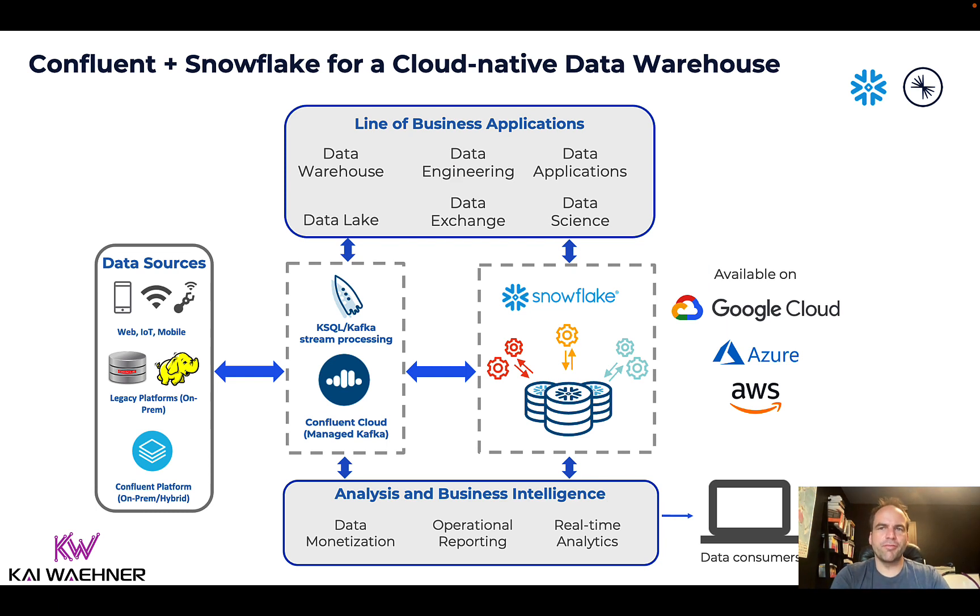Here are two examples of truly cloud-native warehouses with fully managed solutions. We're combining Confluent Cloud for the data streaming part with Snowflake as the data warehouse. The connectivity and integration between the systems is also fully managed. As I said in the first part, data at rest and data in motion are complementary — they have very different capabilities and features. Data streaming is typically something like Confluent Cloud; data warehousing is something like Snowflake. The integration is built in because these companies work together — we have a fully managed Snowflake connector from Confluent, certified by Snowflake.